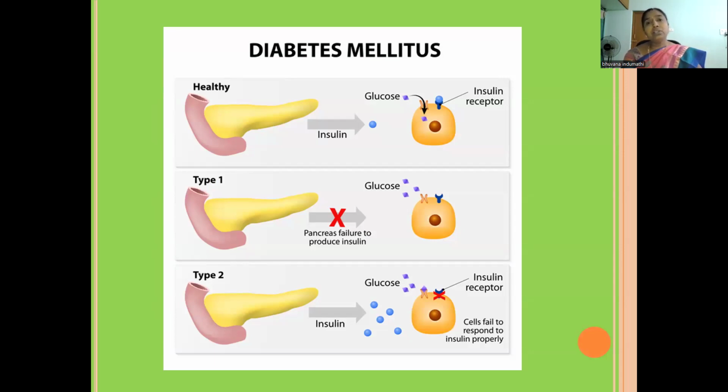This picture shows diabetes mellitus of a healthy individual, a type 1 individual and a type 2 individual. In the healthy individual, the pancreas produces insulin, and the glucose molecule attaches to the insulin receptor, which controls the blood sugar level. In type 1 diabetes mellitus, the pancreas fails to produce insulin, partially or completely, so the glucose molecule couldn't attach to the insulin receptor as insulin sufficiency is very low. The glucose then dissolves directly into the blood circulation and produces a high blood sugar level in the body. In type 2 diabetes, the glucose molecules are unable to attach to the insulin receptor, which is greatly reduced, and the cells fail to respond to insulin properly.